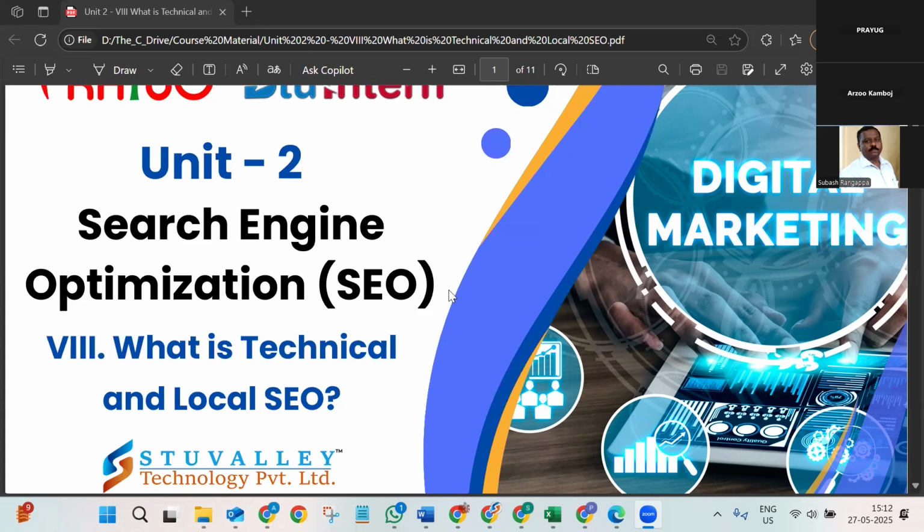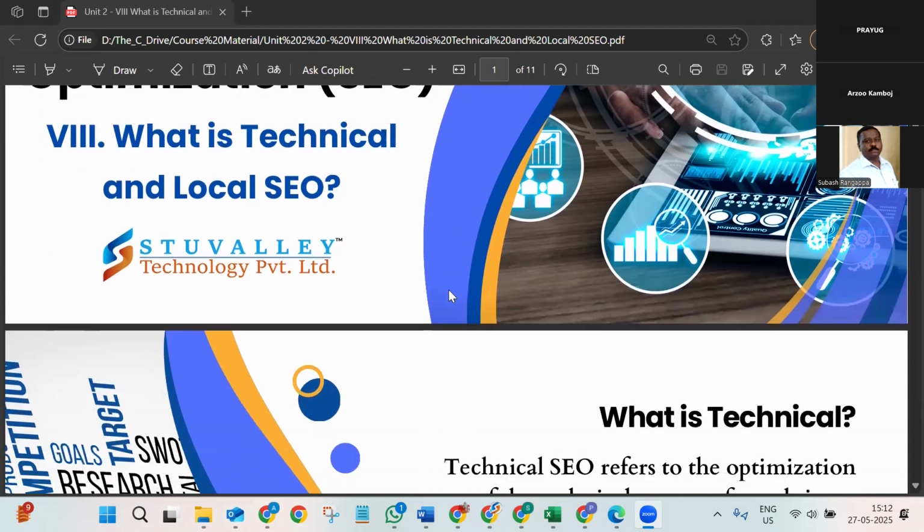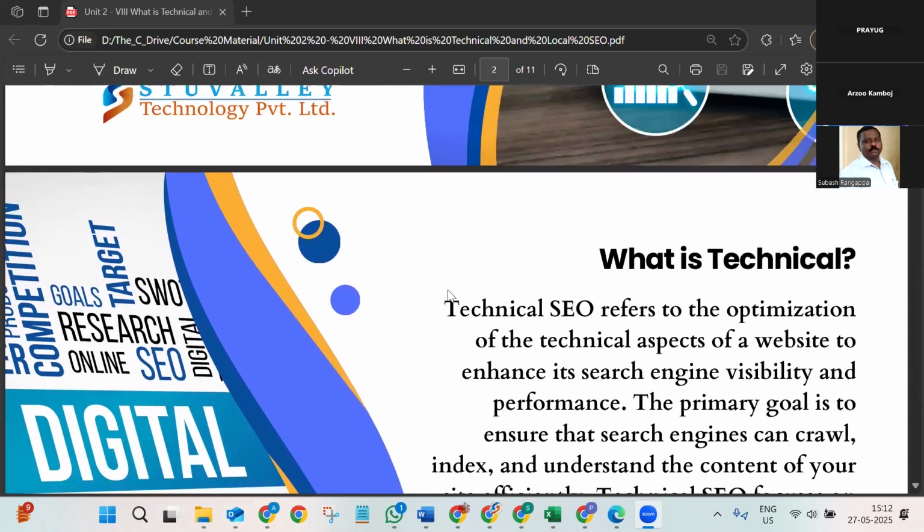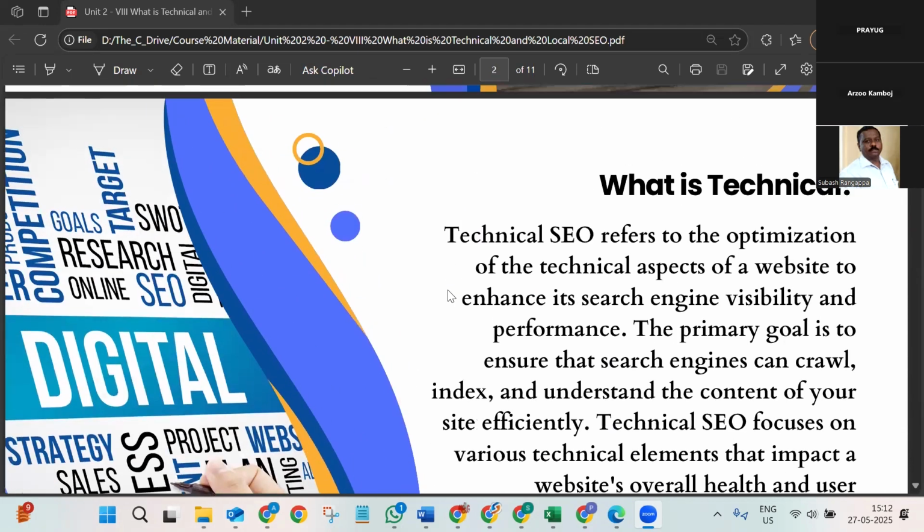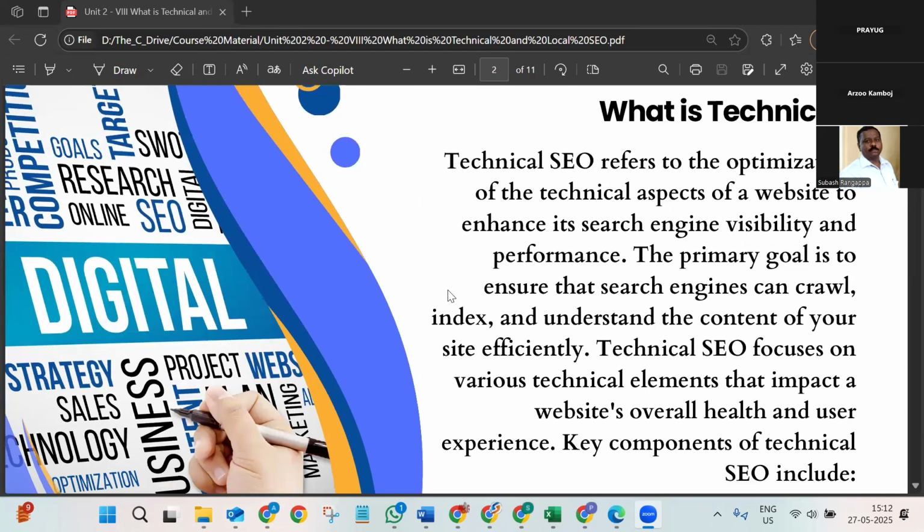So today we will firstly be discussing technical SEO. Technical SEO is basically when we focus only on the technical aspects of our website, so that we can improve them, and it will help to improve the visibility and performance of our website.